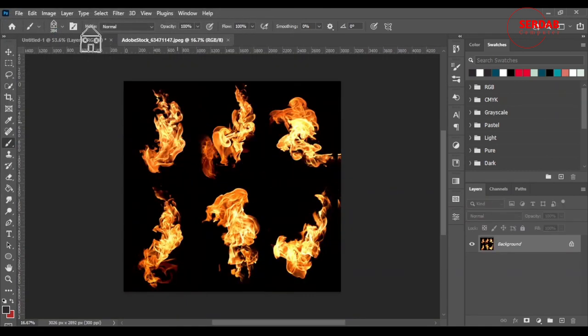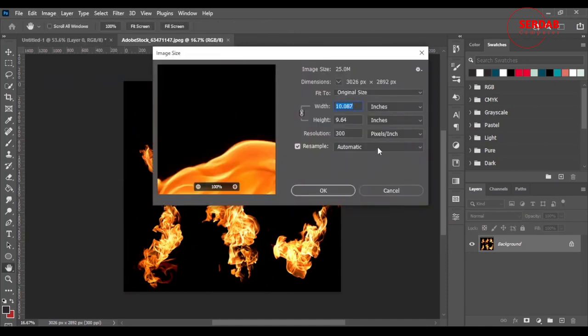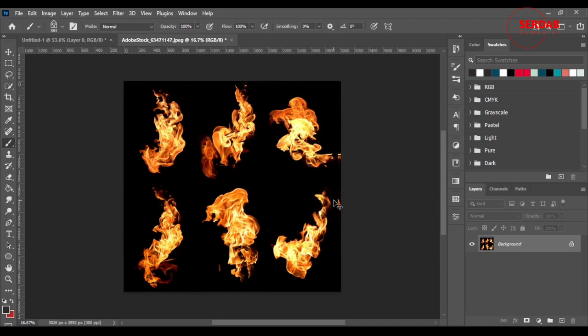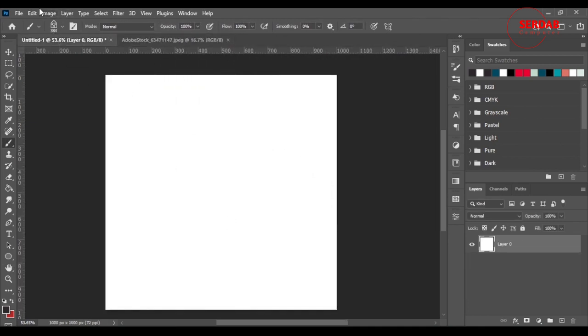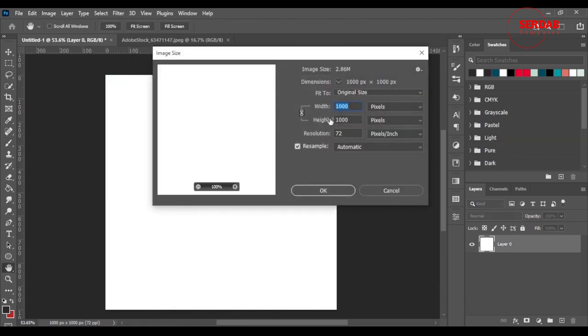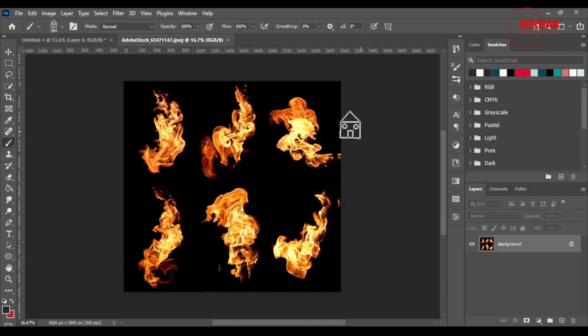There it is. And if you look at the image size, let's go for pixels. It's 3000 by almost 3000. If we look at this one, you can see that it's 8000 by 1000. And this is still not as high quality as it should be. You should usually go for around 5000 pixels and above. But right now I just downloaded this so the lesson won't get too laggy.